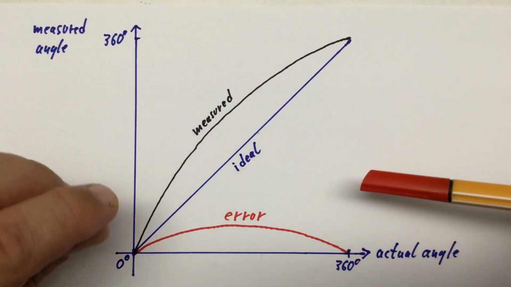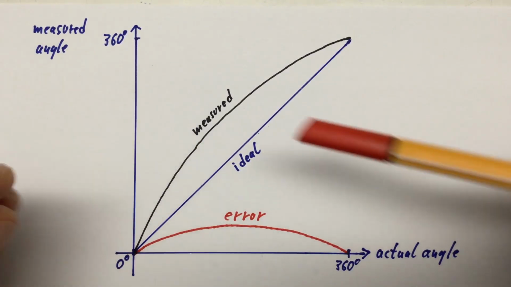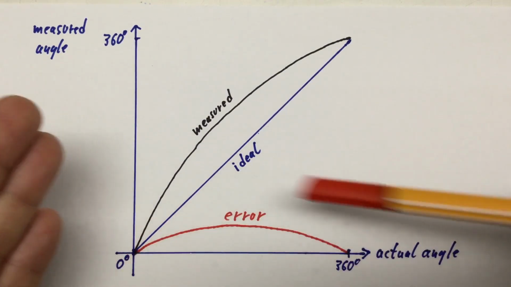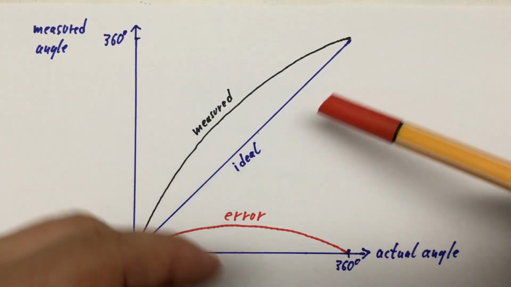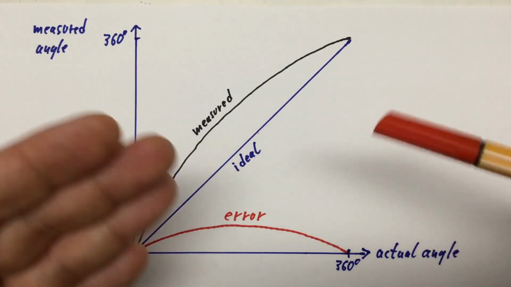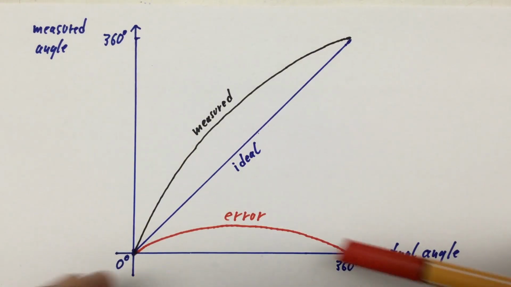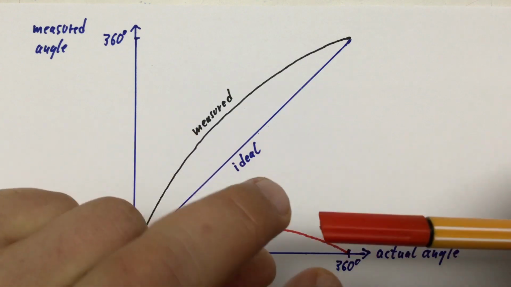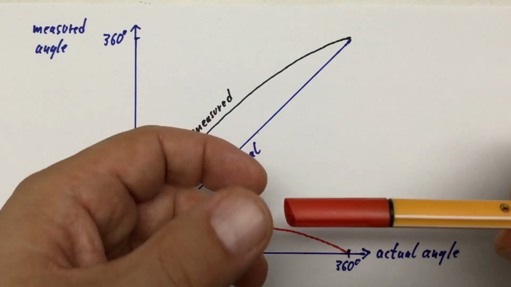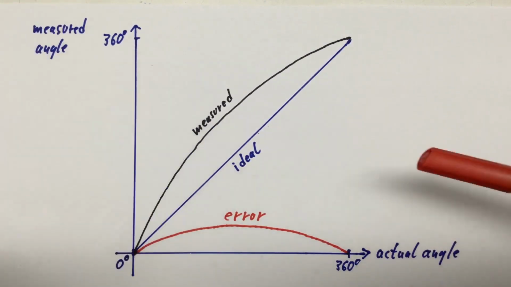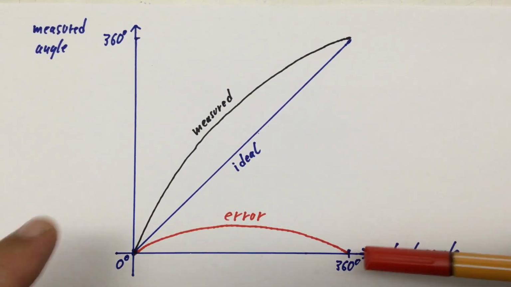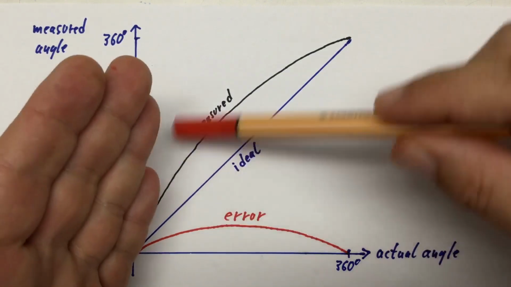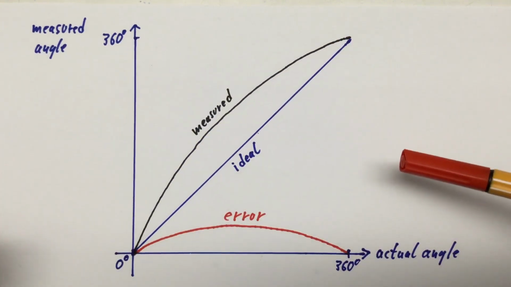So, what's harmonic linearization then? Let's start by describing the problem we want to solve with it, and that's measurement errors. By the way, segmented linearization solves, of course, the same problem. On my x-axis, I have the actual angle at which the magnet is oriented relatively to our sensor. That goes, of course, from 0 degrees to 360 degrees, 360 degrees being equal to 0 degrees, again, because we are working on a circle here.